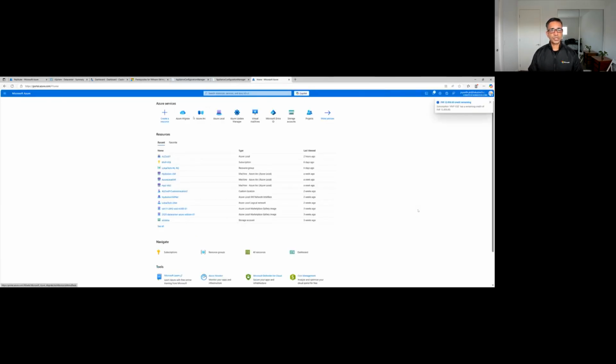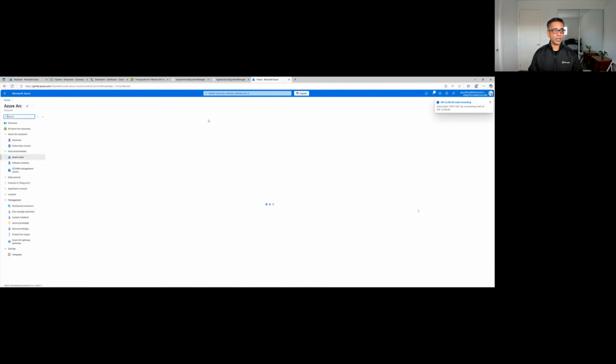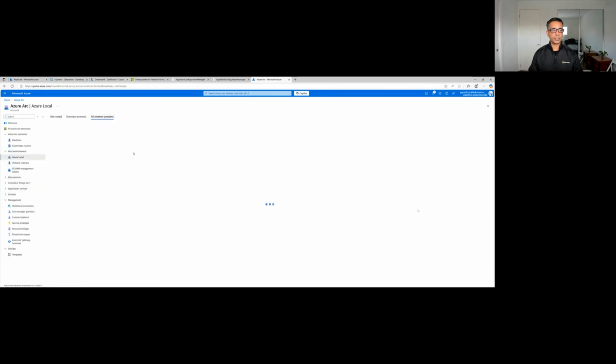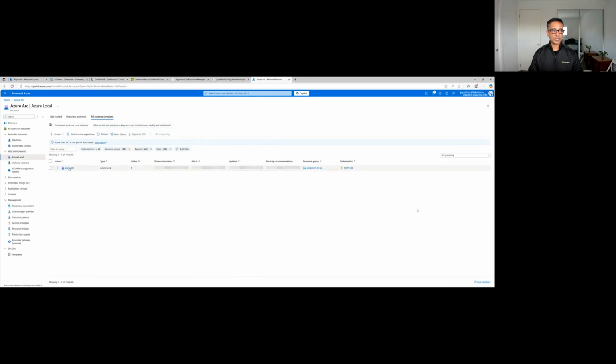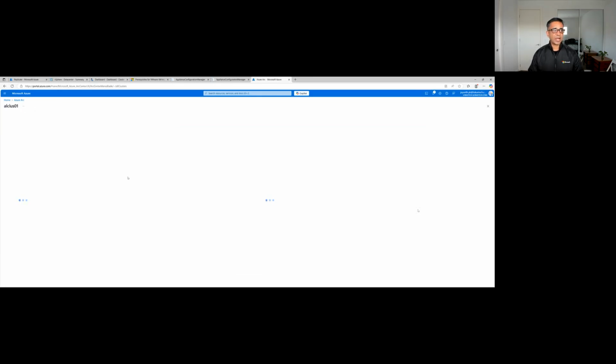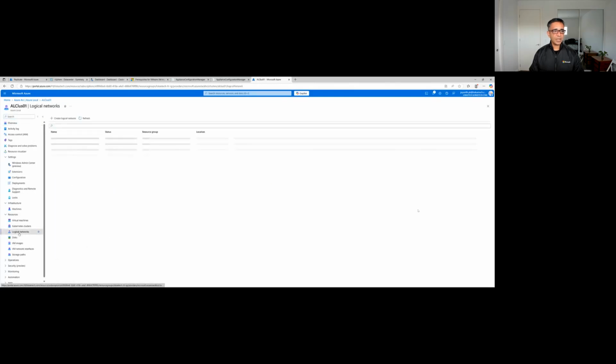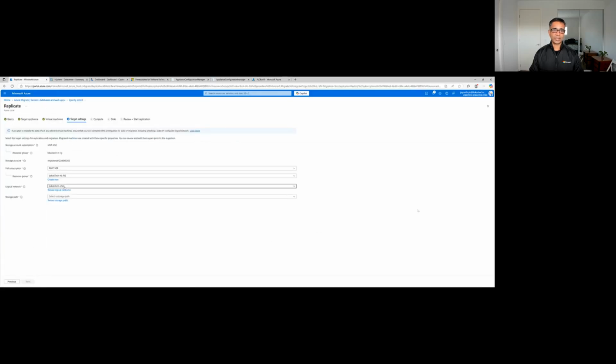Okay, so just to show you, it does require a few things just to quickly double check, right? So let's go into the Azure portal. Let's go into the Azure Local cluster. As you can see, Azure Local Cluster 01 is the name of the cluster, and go into the logical network. So you see that locustech-lnet is the logical network that I need to pick and choose.